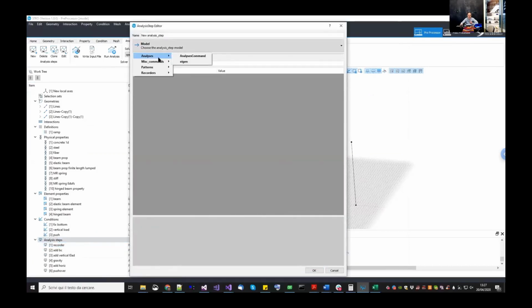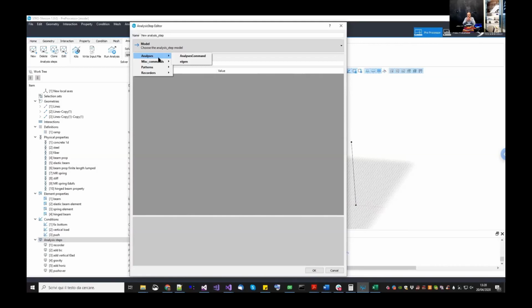Now, of course, you may ask, as you asked, what if I want to use something that is not supported in STKO? This is a perfectly right question. As I said, STKO is a user interface for OpenSees. We support pretty much everything. Of course, for the recorder, we support only our own recorder because it's the only useful one for us. But we understand that if you have your own version of OpenSees, you may have something that STKO is not aware of.